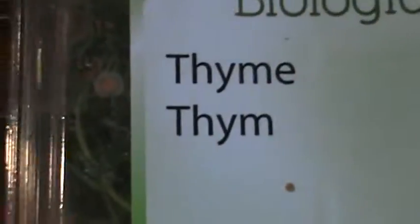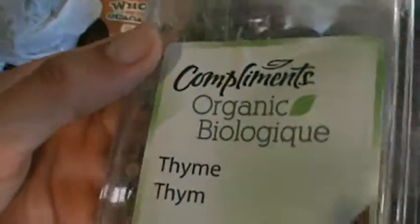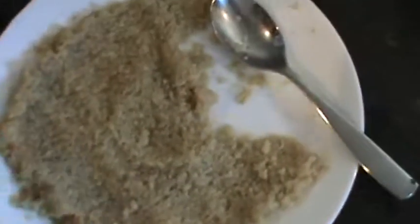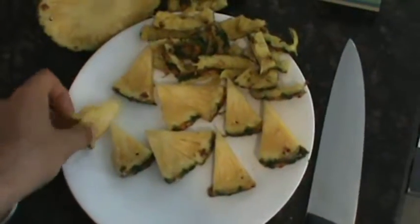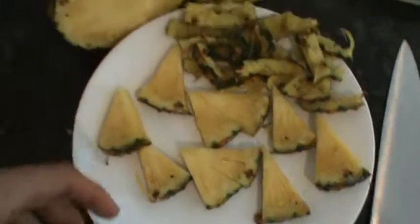So, yeah, other stuff, time parallels time, T-I-M-E. So time is I am plus 48. Time on a watch is time plus 24. We got that revelation the other day. Cocoa, we've been solving. Quinoa, I am Christ, or I am love, and all this good stuff. This is the best pineapple I actually ever tasted. We solved pineapple in detail the other day, but it's fun just doing the math and all this stuff. And then yellow and gold parallels I am. Core, of course, parallels I am. Always go to the center of everything. Pineapple being the double I am.